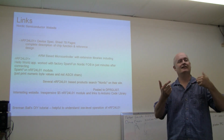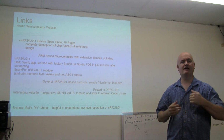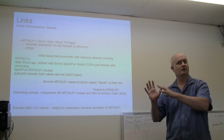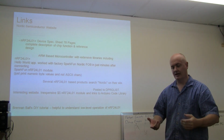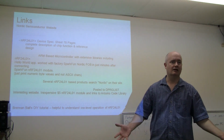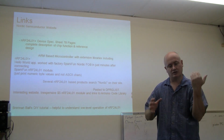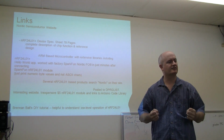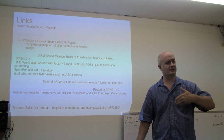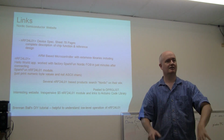I know some of this, at least you hear the words and then maybe it makes more sense. I found this to be tedious and difficult, but what helps is when you get the embedded thing up and running and make little incremental changes. I guess that's how we do a lot of things. I felt like, oh, I can handle this, and then you kind of get slapped around, and I guess that's what happens to us.